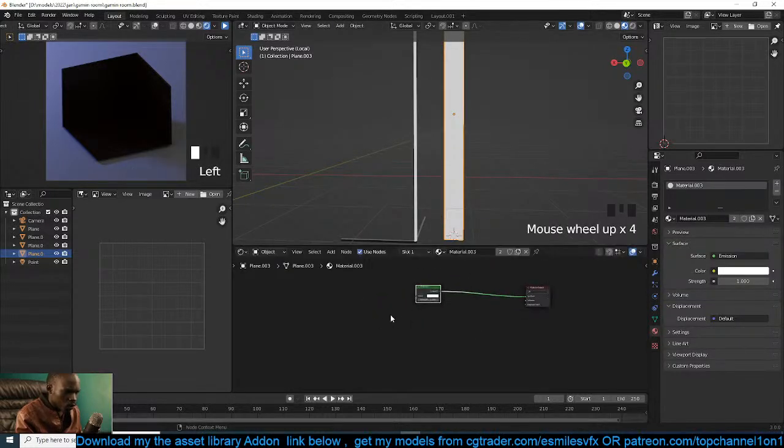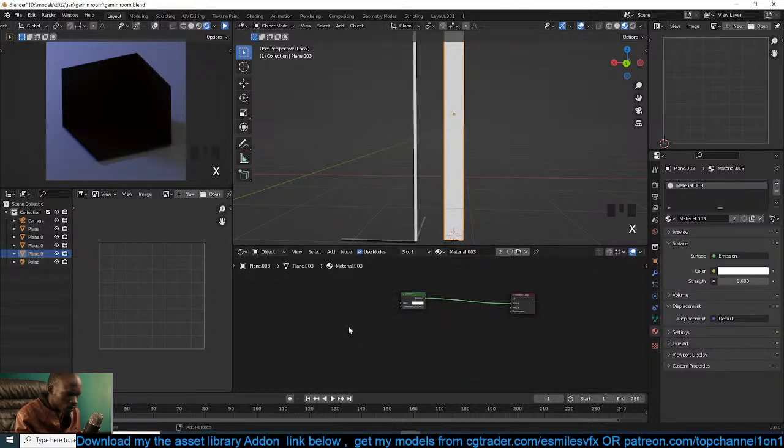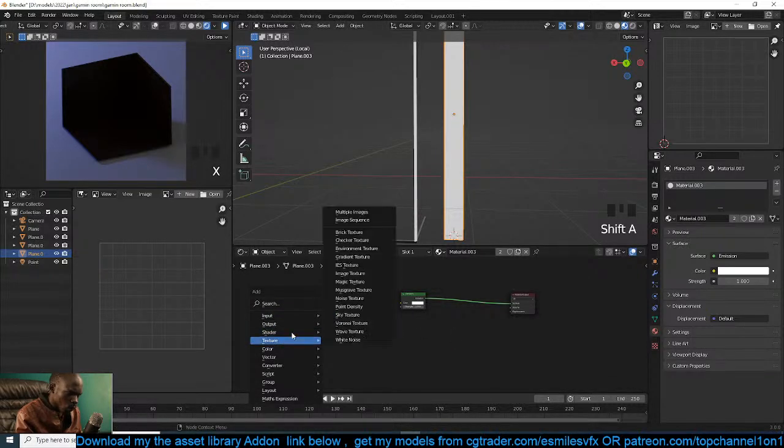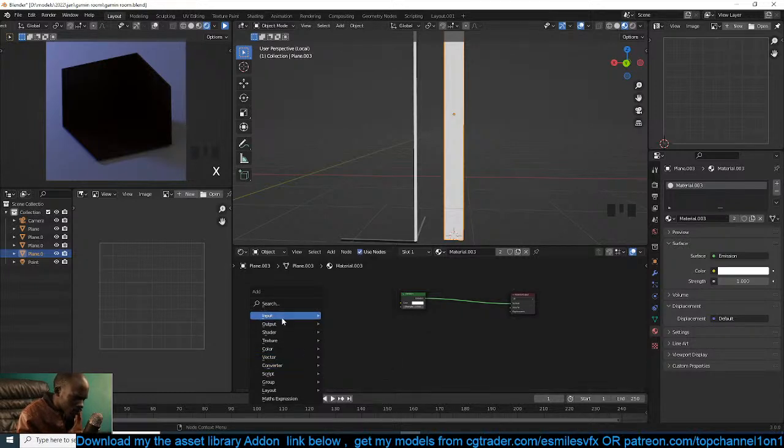Then I'm going to grab a separate node, Shift Q, and get texture coordinates. I think it's under input, texture coordinates.